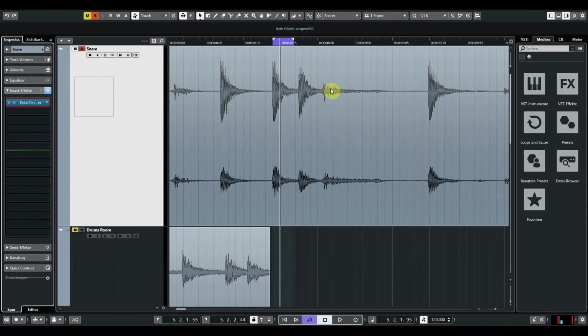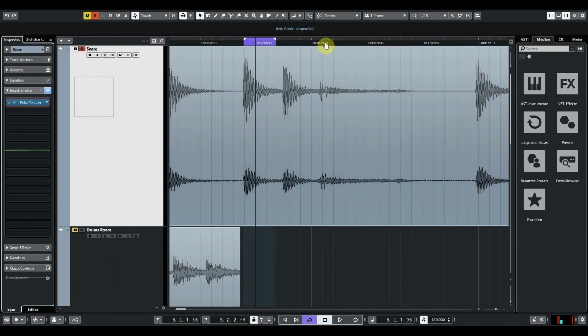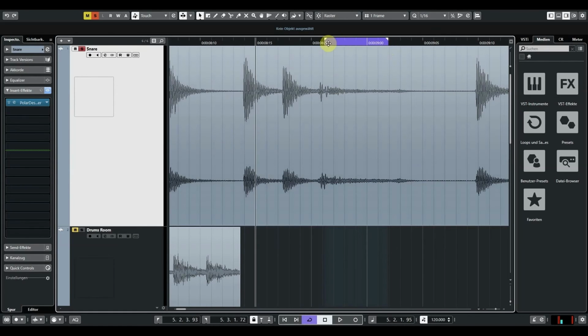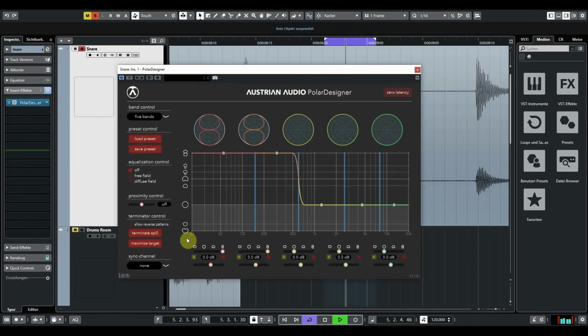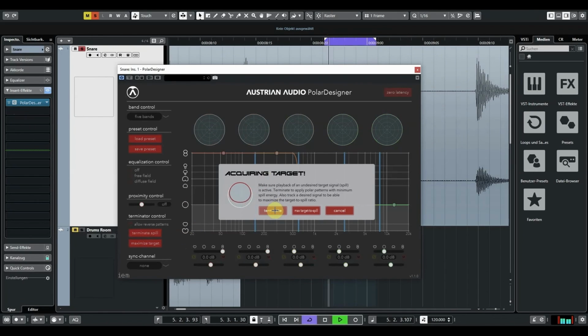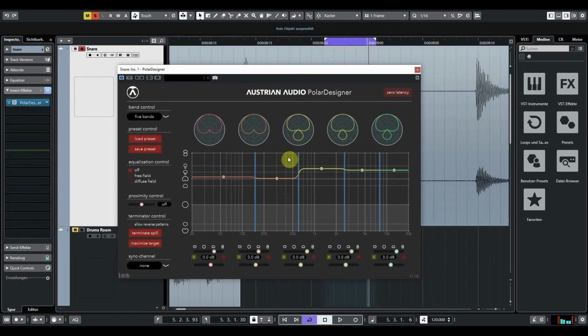Now let's talk about the things I do not want to have in my signal. If we look at the waveform, here's the bit of the hi-hat which I do not want in the snare signal. In this specific beat though, the hi-hat is overlapping the kick drum, so we need to address this one way or the other. For this reason, I only loop the end of the waveform in order to not affect the kick drum, or at least as little as possible. I click on Terminate Spill and then Terminate to eliminate or lower the spill I do not want.